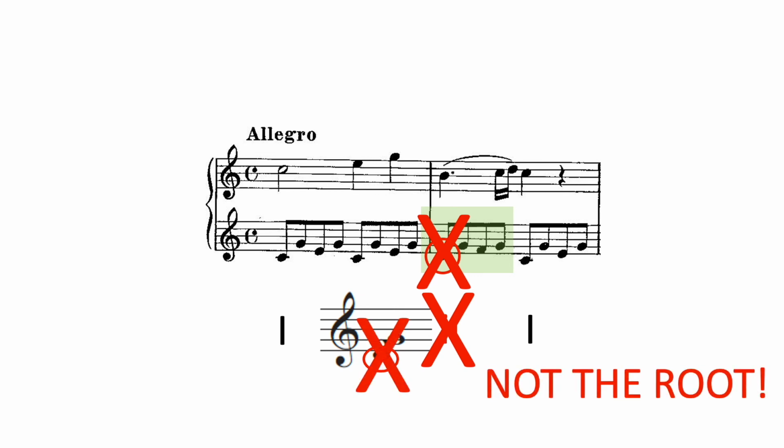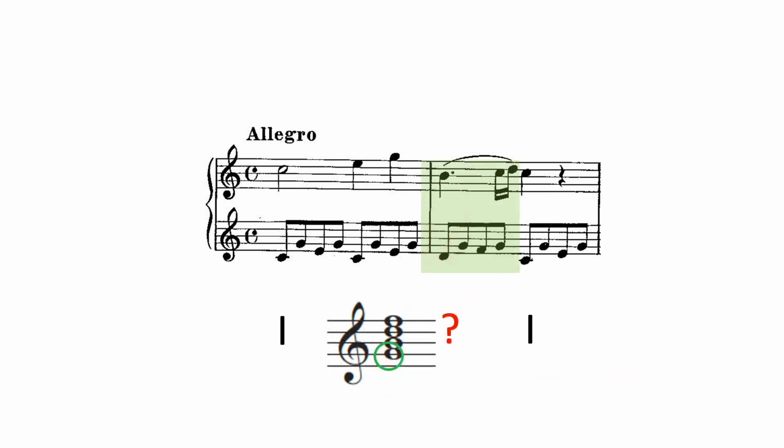So what we need to do is take those notes that we find in the beginning of measure 2 and stack them into thirds. Now I noticed that I actually expanded the highlighted area to include also the right hand, because not all the notes were actually in the left hand. So for instance, that B is the first note in the right hand, so that's where I got the B. And I was able to stack them to make a 7th chord, G, B, D, and F. But the most important thing is that the G is on the bottom. The G is the root.